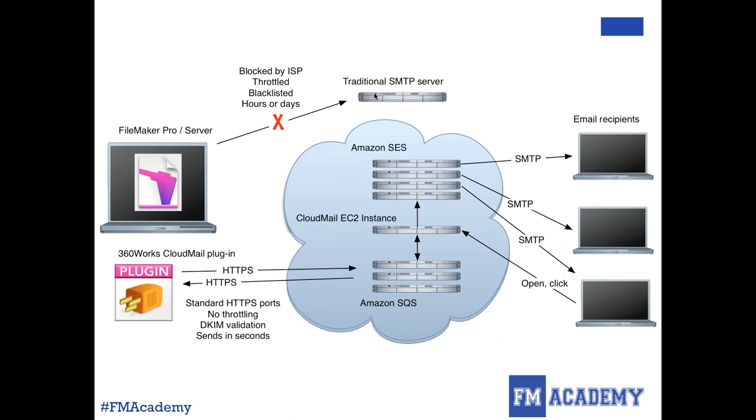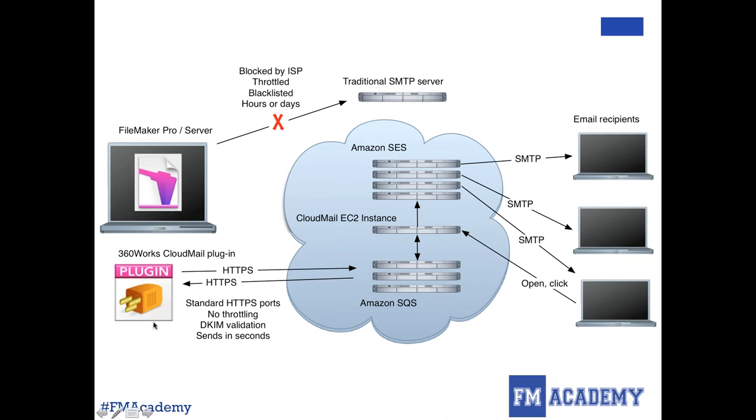The blacklisting is a problem in that if people complain about messages that they receive, then your internet service provider may shut you down and just blacklist you, or they may themselves have their IP address blacklisted. And so it's in their interests to basically not let you send a lot of emails through their server. When you combine all these issues with the throttling and a large volume delivery, it may take hours or days to send a large email blast. Even a small email blast might take several hours if your internet service provider only allows a few hundred messages per hour.